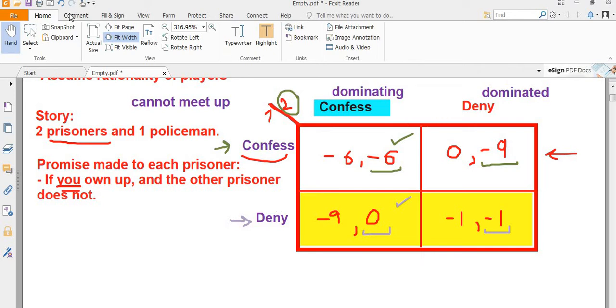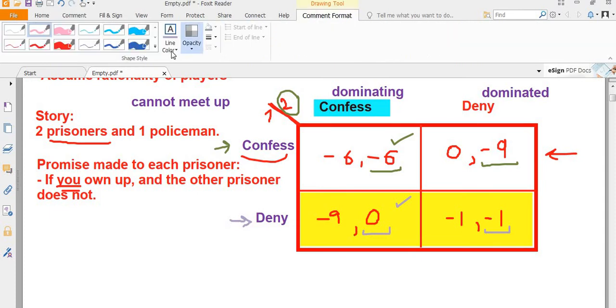Now let me look at player 1's decision. If player 1 thinks of it the same way, let's see, if player 2 confesses and I as player 1 confess, I end up with a payoff of -6. Whereas if my friend confesses and I deny, I end up with a payoff of -9. Note that since I'm talking about the first player, I'm looking at the first numbers. So comparing -6 and -9, I'm better off with -6, right? I'm still losing less compared to losing more. Losing less is better than losing more, at least. So I end up choosing confess over deny if my friend confesses.